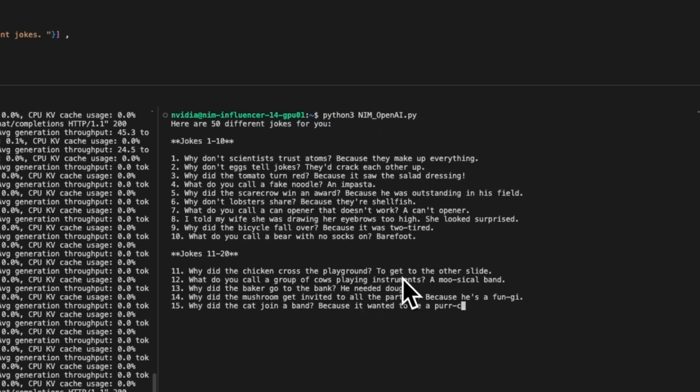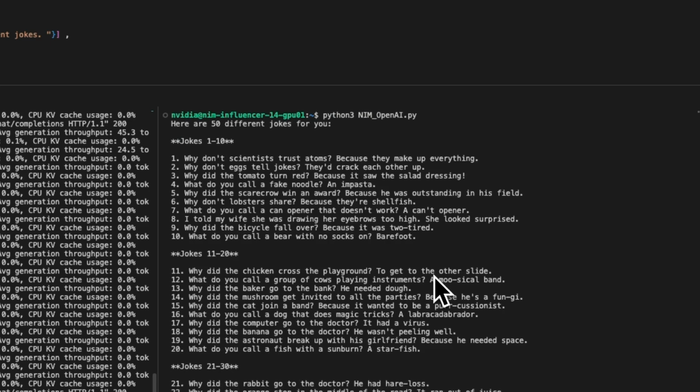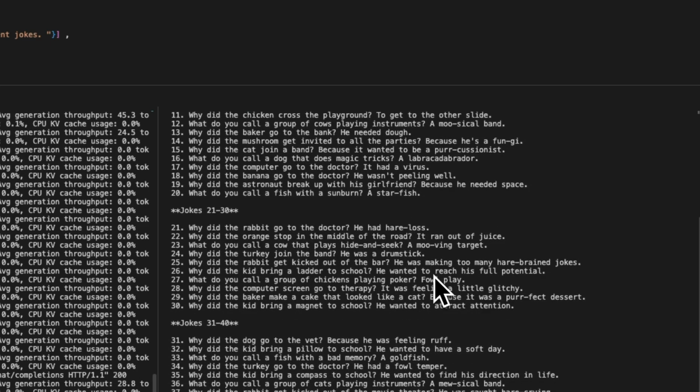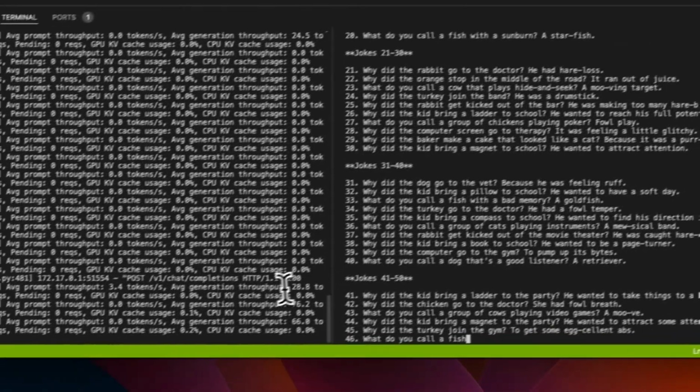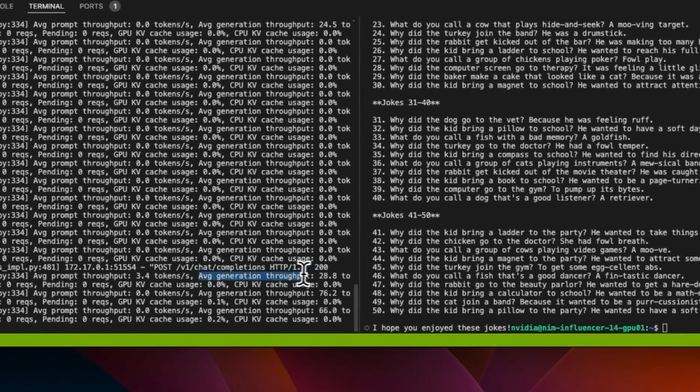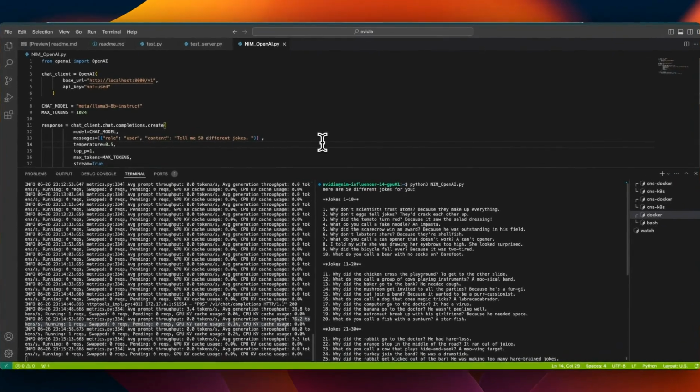This is pretty impressive, really fast. Now it's running the smaller 8 billion model, but still the response is pretty fast. You can also look at the number of tokens per second that it's generating. On average, throughput right now is, depending on which state we were in, it went up to 76 tokens per second. So it's definitely an option to consider if you're thinking about deploying LLMs in a production environment.